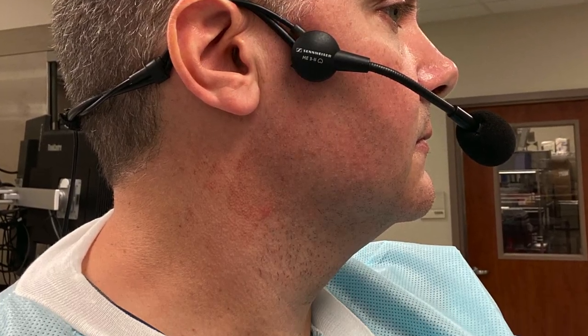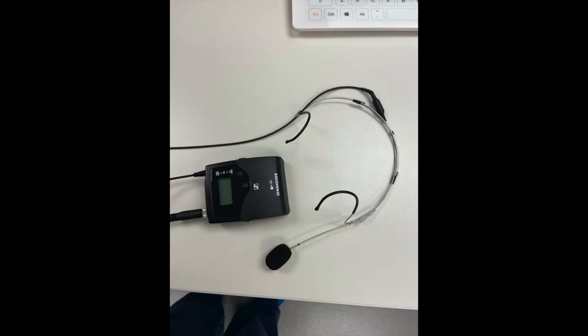Now I'm going to talk about wearable items you can actually wear to reduce fatigue. Starting at the top — microphone and headset. Most of us use some sort of headset when dictating. Wearing it over your ears over time can irritate the tops of your ears, particularly if you wear glasses. The headset and glasses together put a lot of weight on my ears, so sometimes I'll wear the headset wrapped around the top of my head instead. I have the Sennheiser — the newer version is metal and lighter, but I actually prefer the heavier plastic one because I don't like having cold metal on my ears.